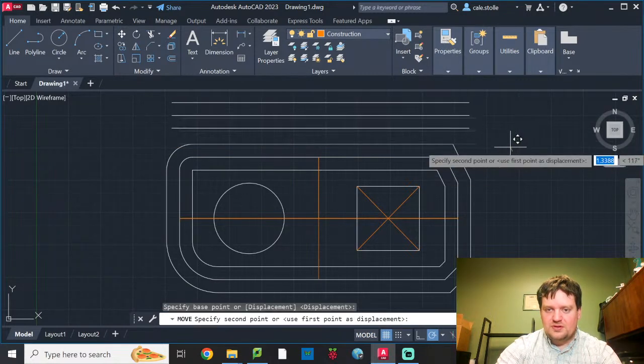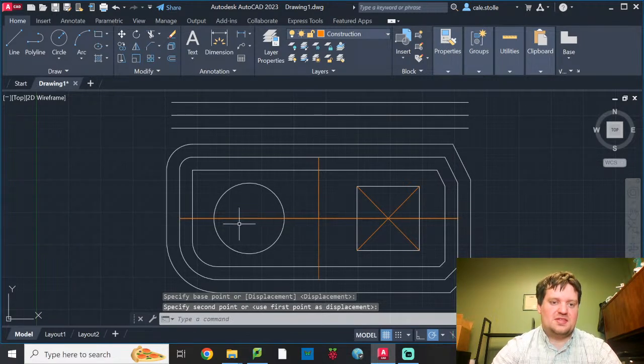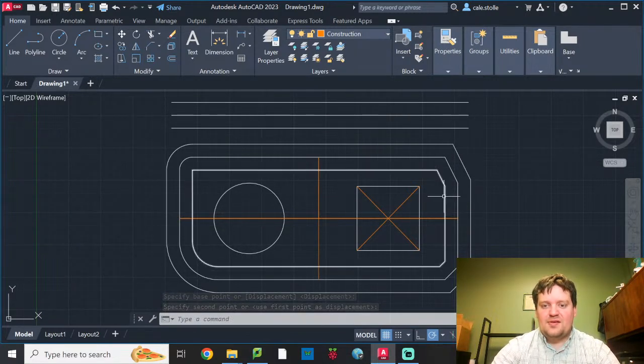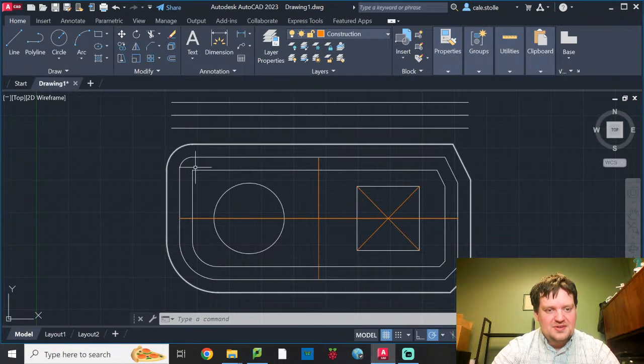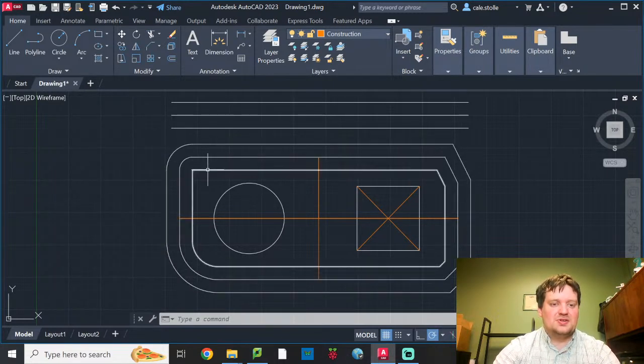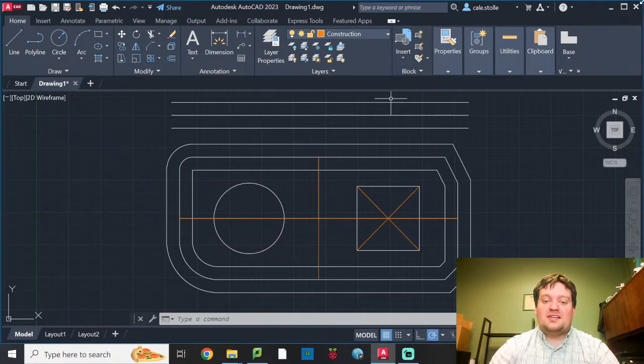Just kind of drag them into a place, something like that. Okay, well, I just have 3 random line lengths. Let's say I want them to be the same line distance as this inside. You'll notice that when this offset, it actually got rid of the circle and made this into a polyline. That's kind of interesting.